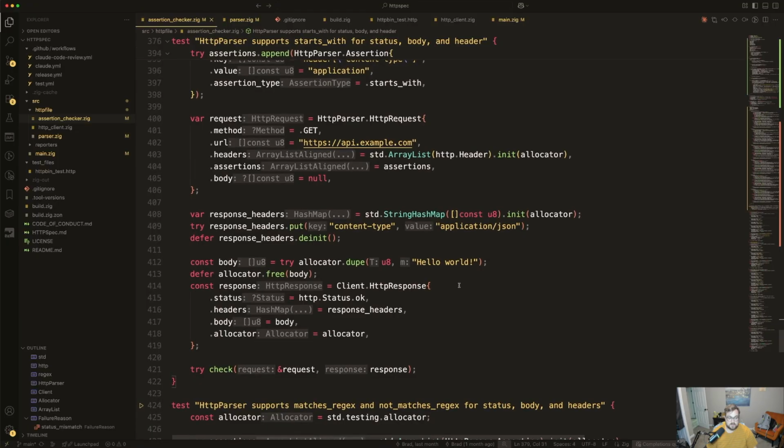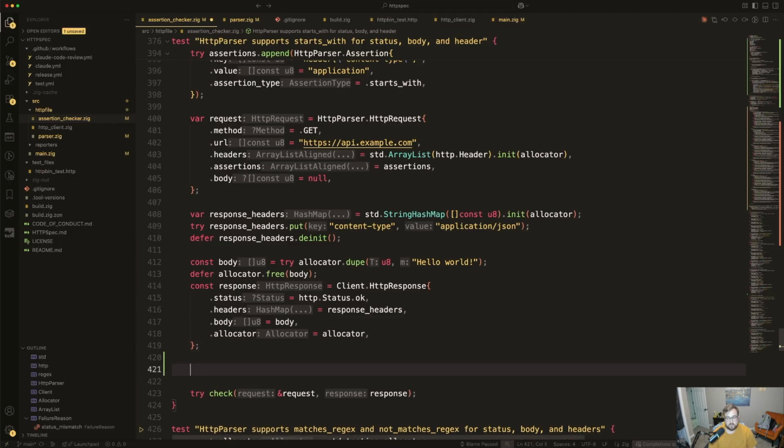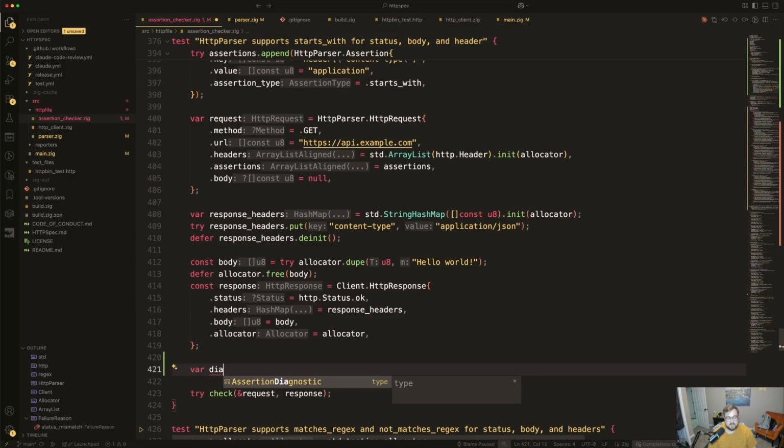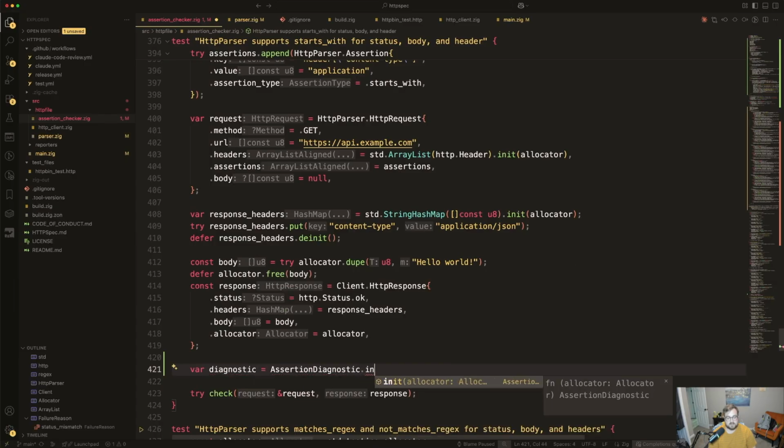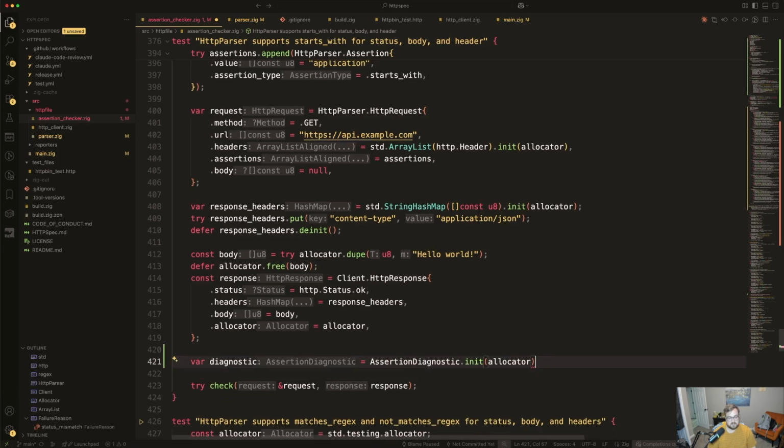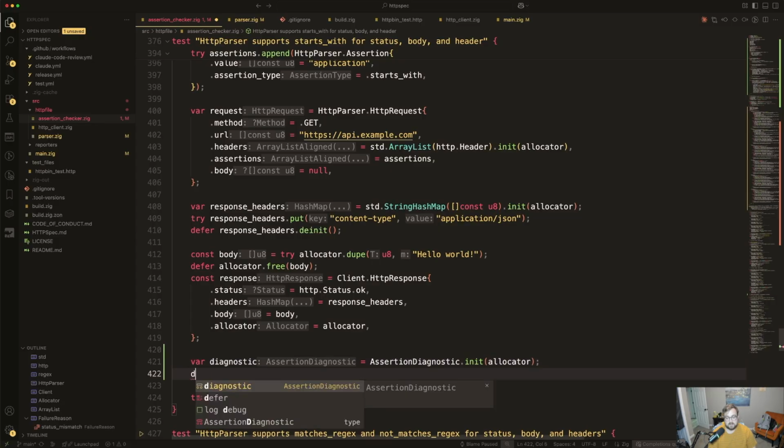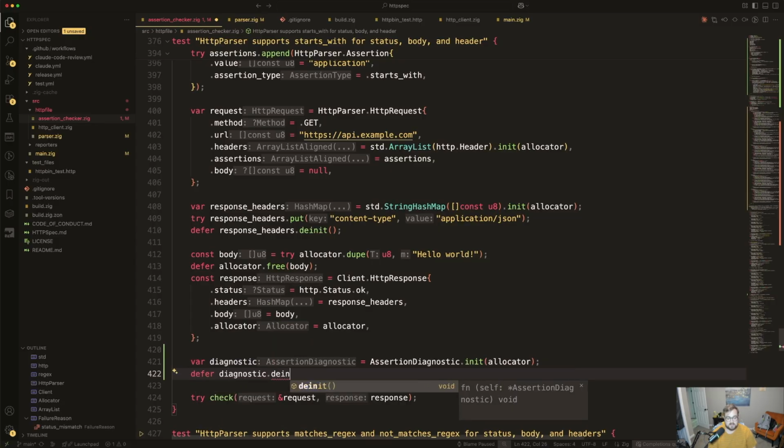So what we'll do is come down here to the bottom, where we have our response and we're calling check. What we actually want to do is create a diagnostic, and that's going to be an assertion diagnostic. We'll call init and pass in an allocator. In our case, it'll be the testing allocator. And then we can defer diagnostic.deinit to clean up after ourselves.